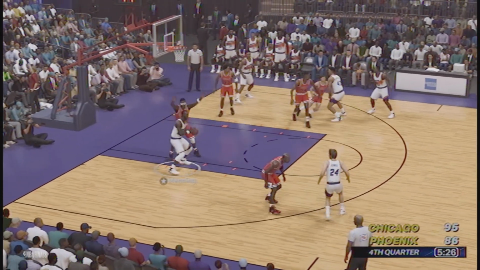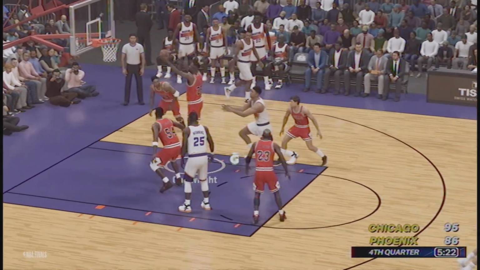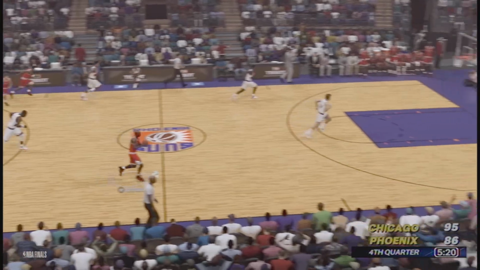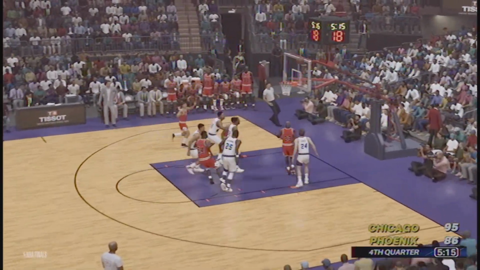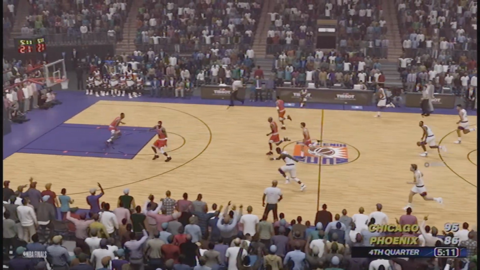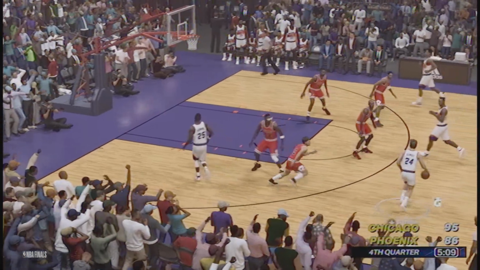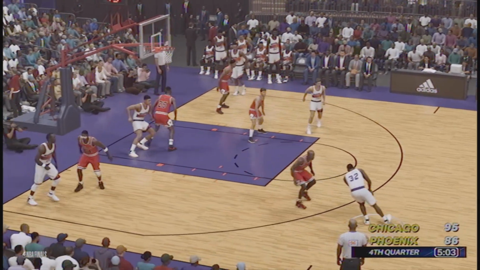Pass to Manning. Shoots over Grant. And again, it's the Suns missing. And he knows he's got to convert in these situations. No excuse given the limited defense. Suns trail by 9. Oh, and they need a basket in the worst way. I think they're forcing things right now, and it's why their offense looks so pedestrian.